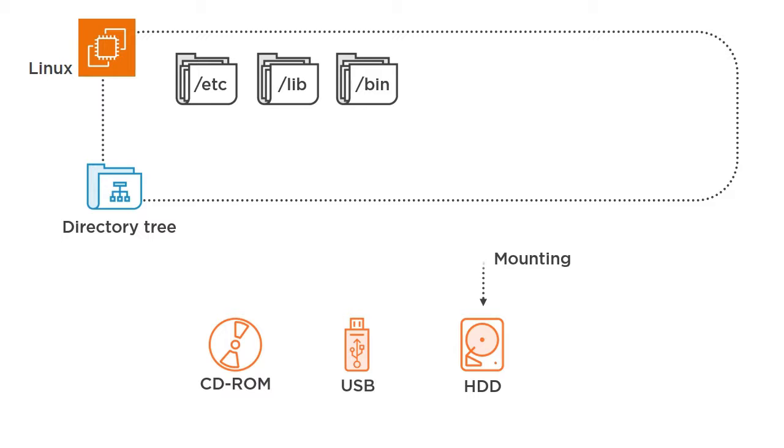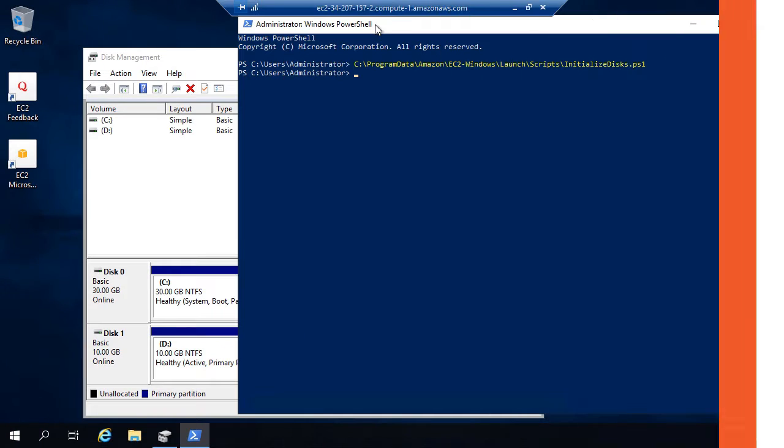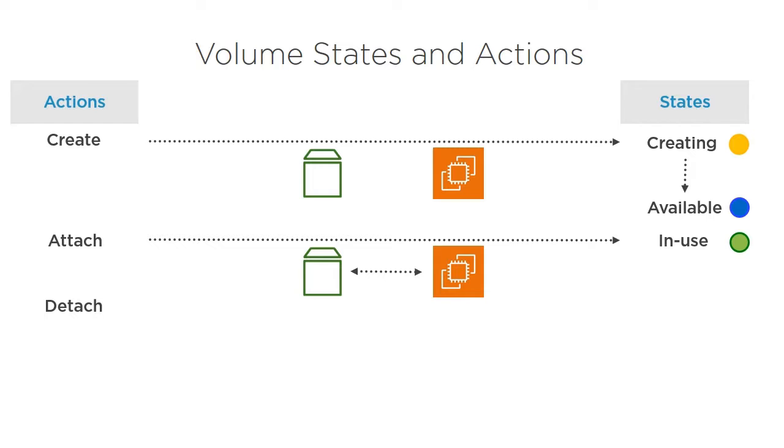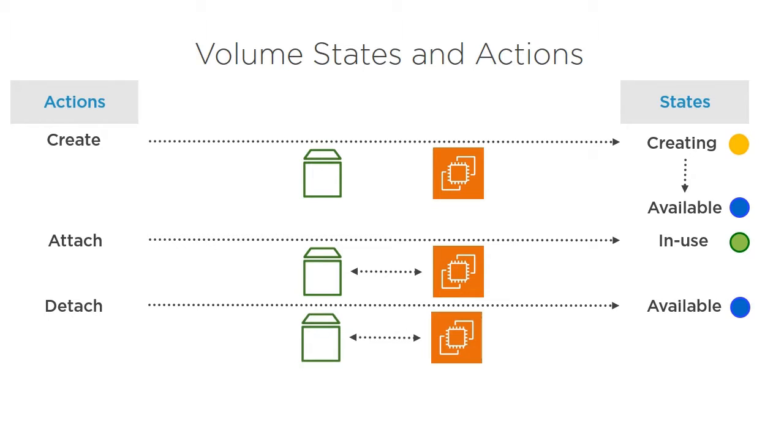After you choose the wanted volume type, you need to know how to make it available inside of your instance. This process will be different for Windows and Linux instances, and we will deep dive into both of them. All of the available volume actions will be shown inside of the AWS console and the AWS CLI.